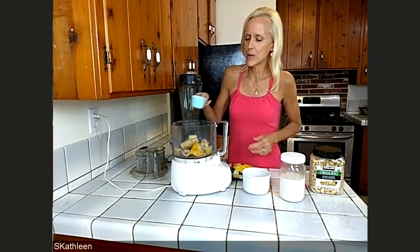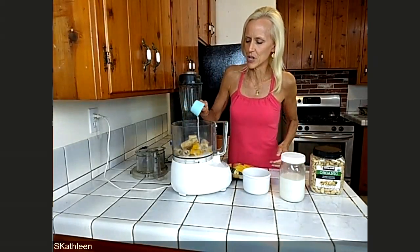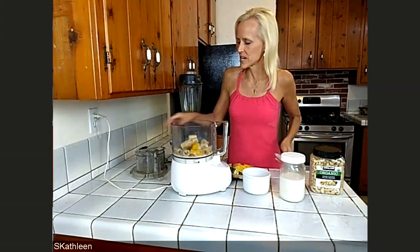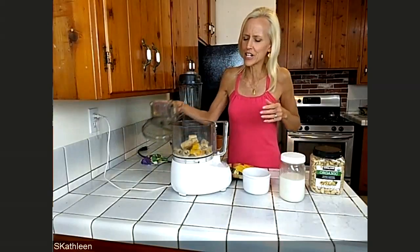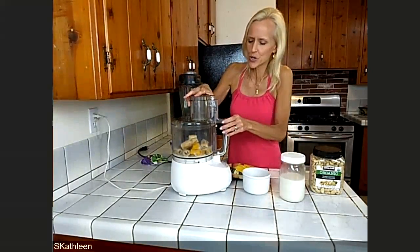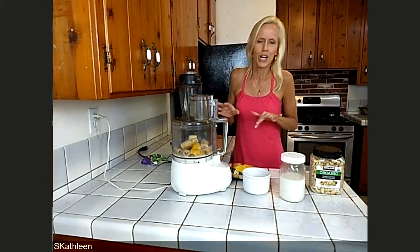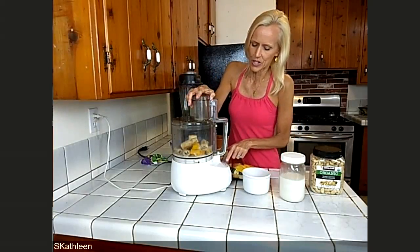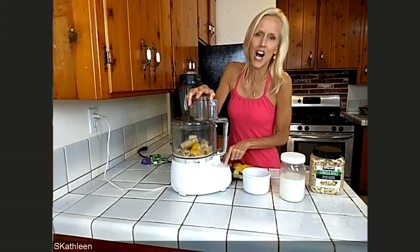Then I'm going to add about a third of a cup of plant milk to the 2 frozen bananas and the 1 cup of frozen mango. And this is just trial and error, however you like your ice cream. And again, my frozen fruit got a little soft, so let's see how it goes. You might want yours more frozen than that. So turn down your volume because this is kind of loud.